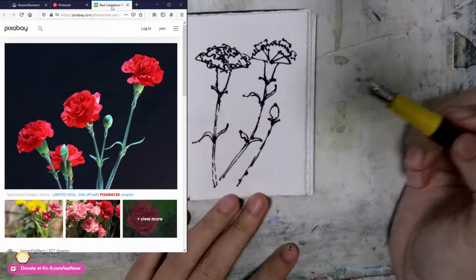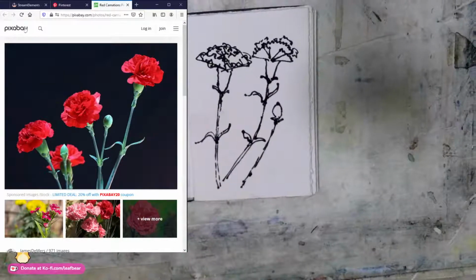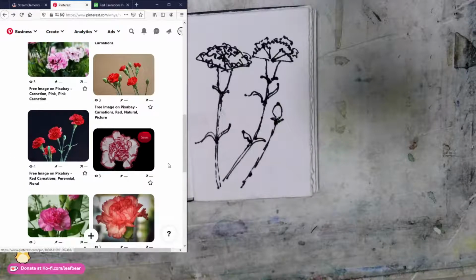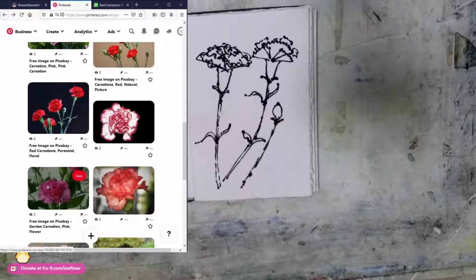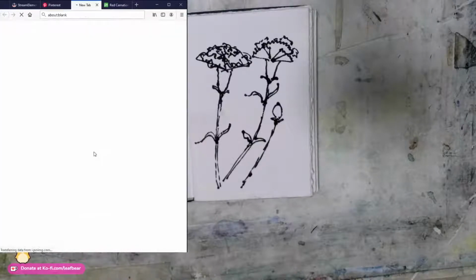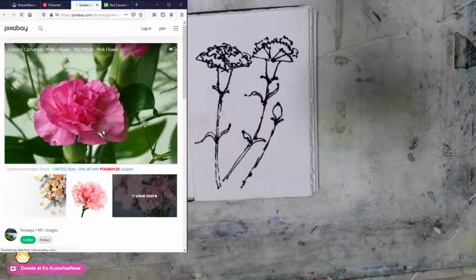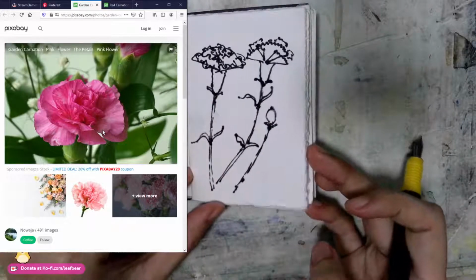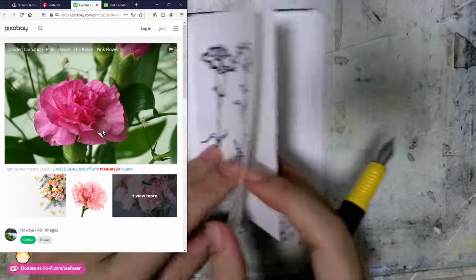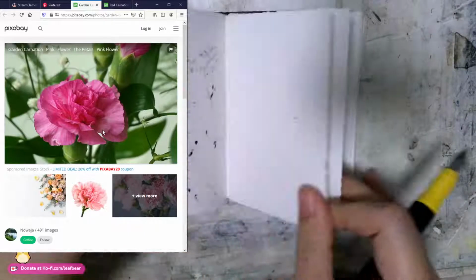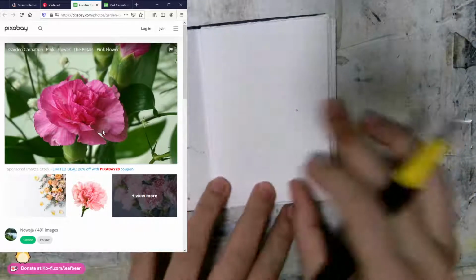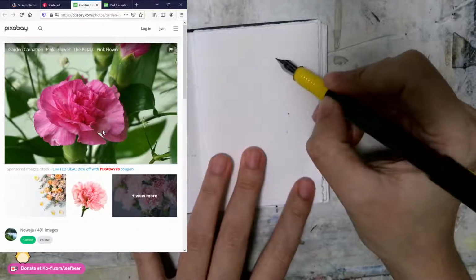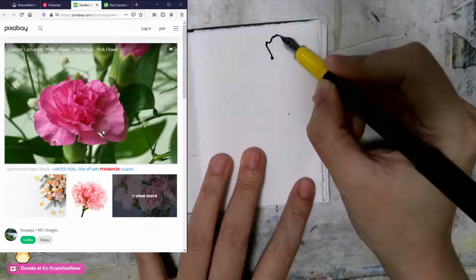This is just the first step. Basically, look at all these references and try to understand how the flower looks. This one is a close-up to show you how the flower might look. So let's try to draw another one here. As I said, each petal looks something like these.